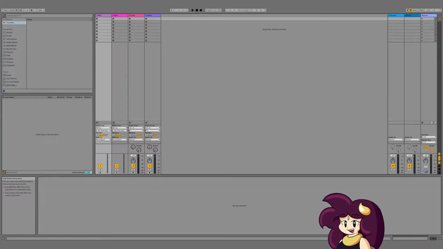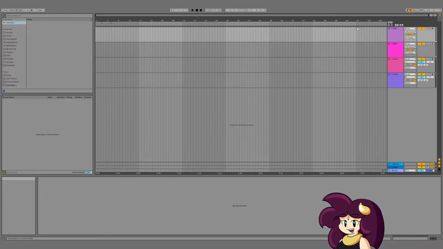So what you start in is the session view. This is the view where we plan out your song, and where we experiment with ideas without having a direct endpoint. When we click over here or use the keyboard shortcut Tab, this is the arrangement view.